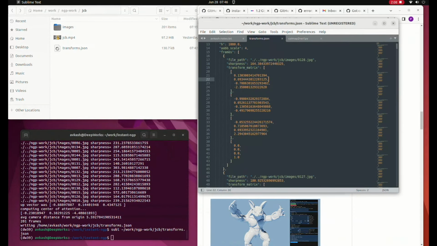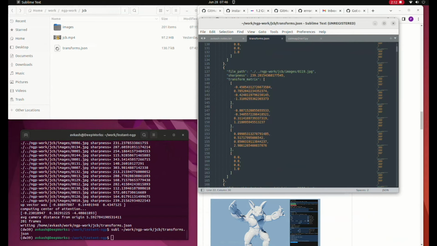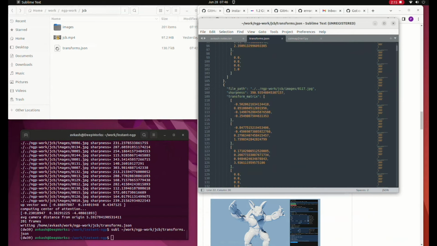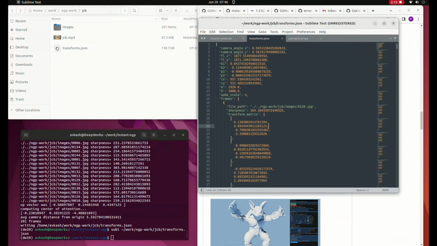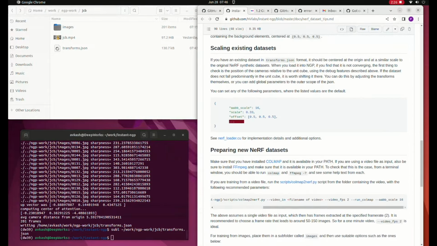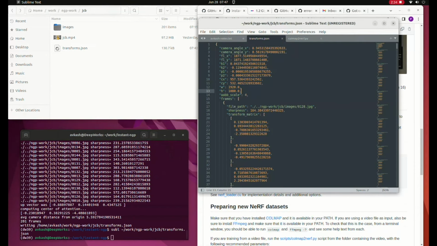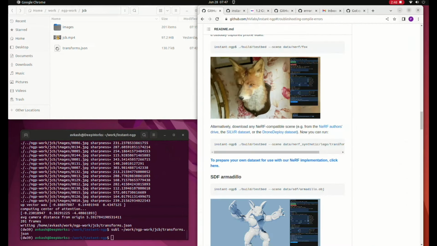So this is the transform.json, and for every image there are various parameters available. This is the transform matrix, sharpness, and for every image, and these are the global settings, and some of these settings can also be updated based on this document. And here you could see that there is a scale and there is an offset. So these two settings are currently not added here. ABB scale, which we have already used 4 to start with. So now we are good to go and we could start using our input data.